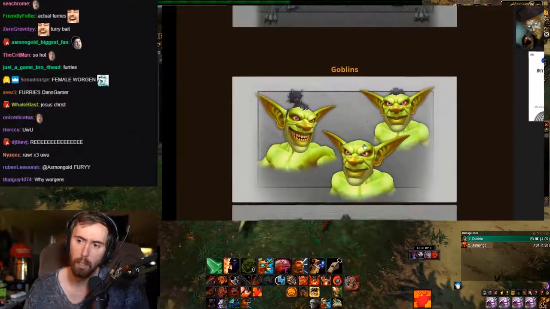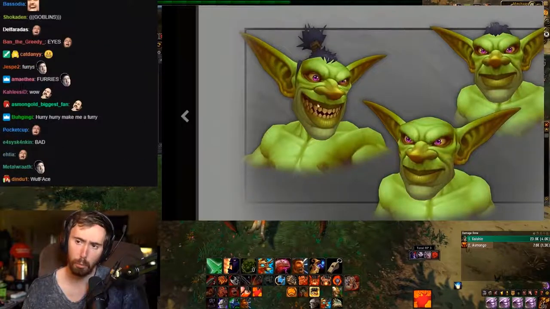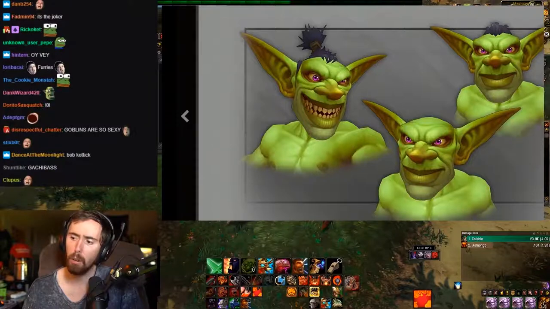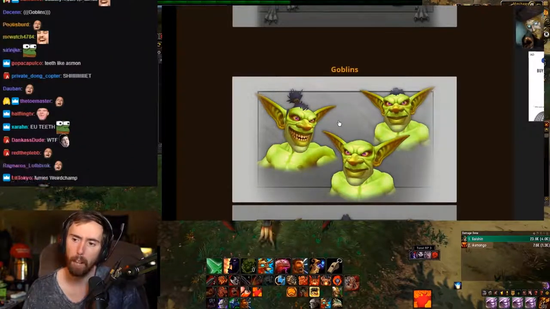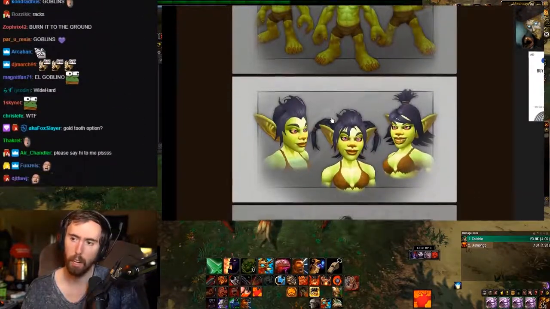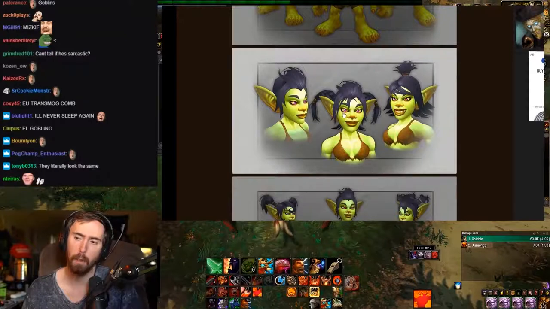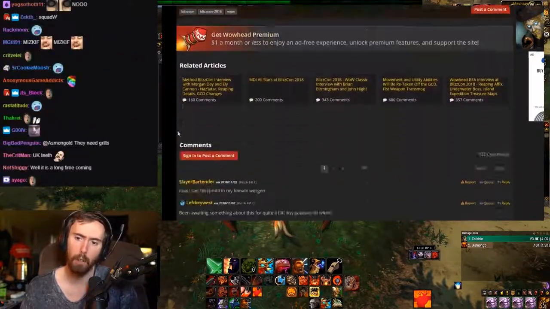And goblins here, oh wow, that's great. Yeah, that's really, really nice. I would like it more if he had gold teeth. Not gold-colored teeth, because he already has that, but actual gold teeth, but that's okay. The goblins do look really nice, let's be honest. I do like them. I don't like the female goblins, it's weird to me. And, yeah, overall, I think this is cool.